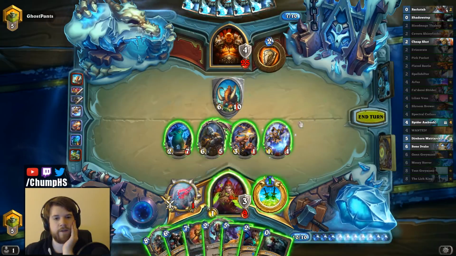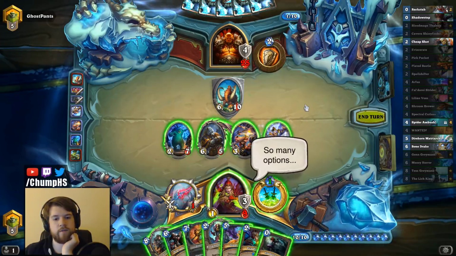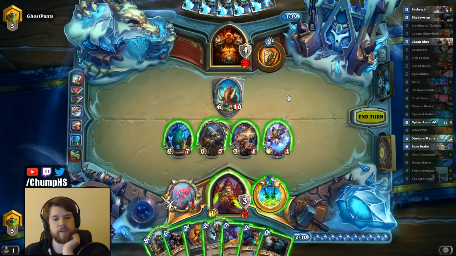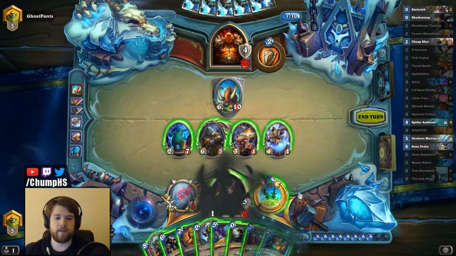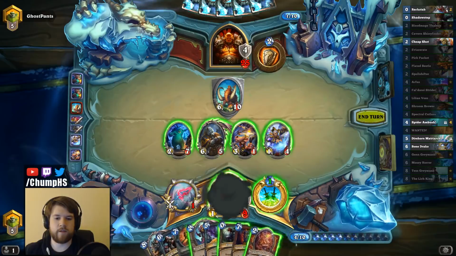I could Gore Howl into this guy, but I'm really not feeling very secure about my life total. Probably just send these 3 into it. So many options. I have 7 cards in hand, so I can only pickpocket 4 cards here. Something like Execute, or honestly even Shield Slam could be pretty good here. Start picking some pockets. I think it's unlikely I'll get too much more value out of this.